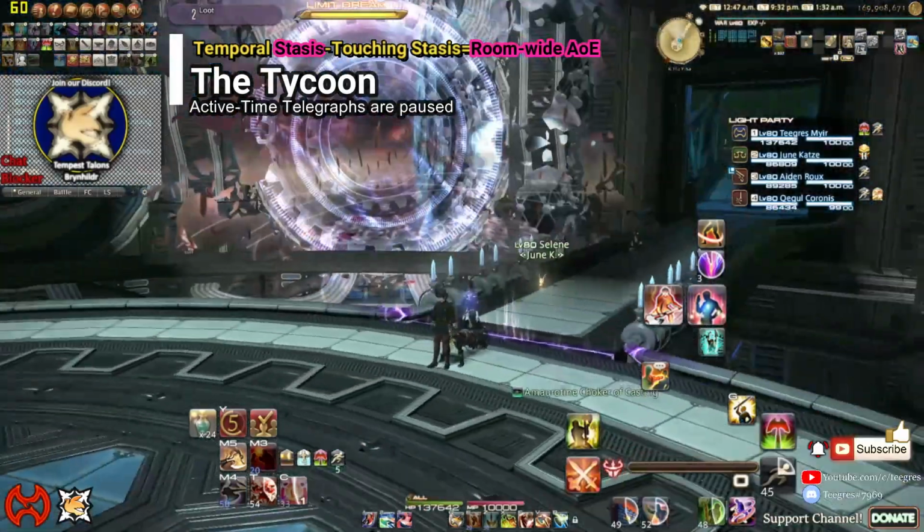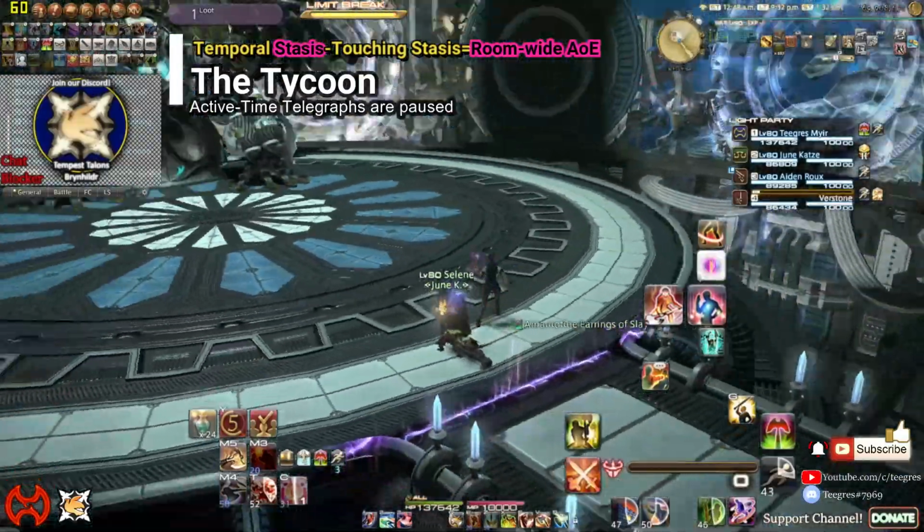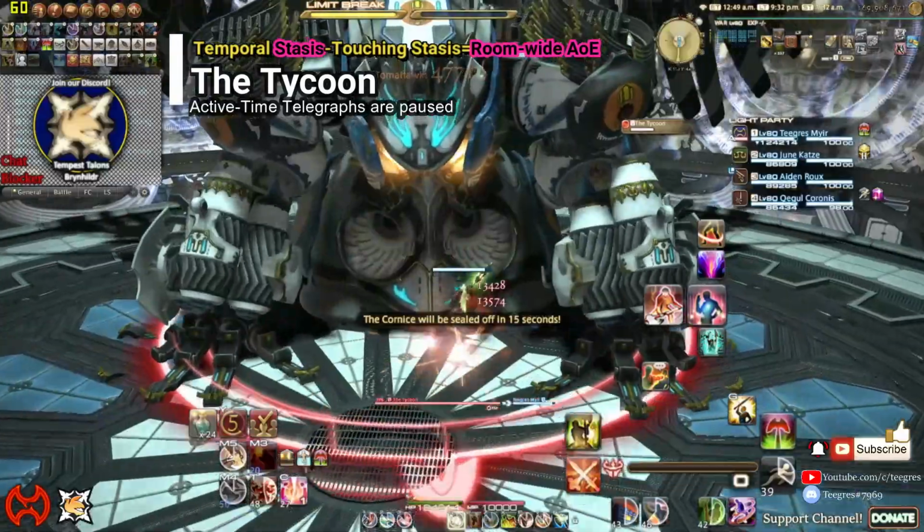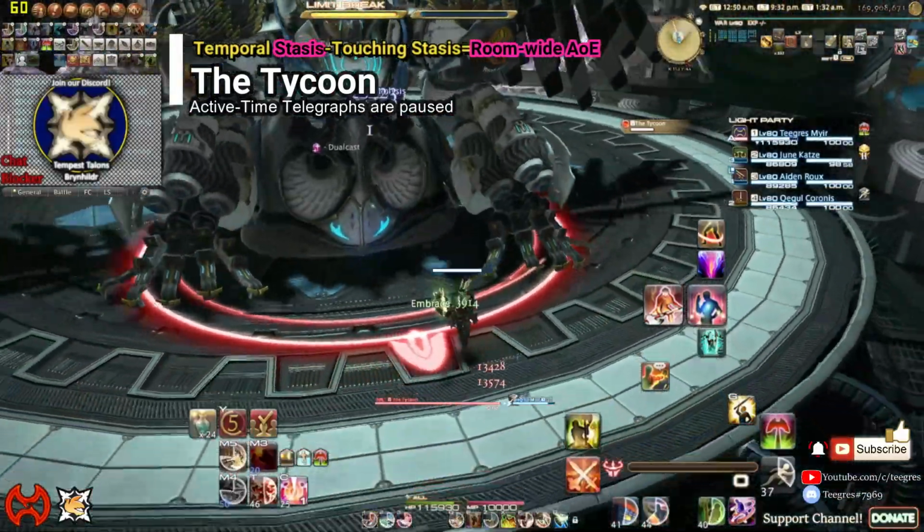So we have temporal stasis. You touching the stasis does a room-wide AoE. This is the Tycoon. Active time telegraphs are paused. That's what it means to be in stasis.